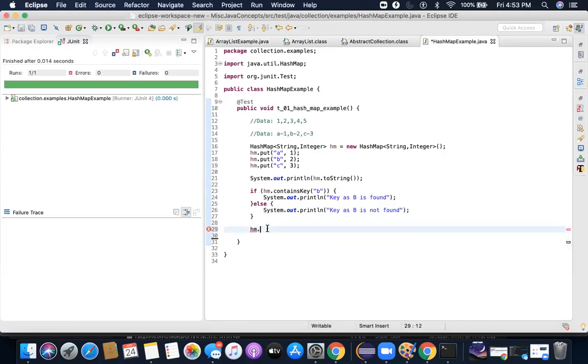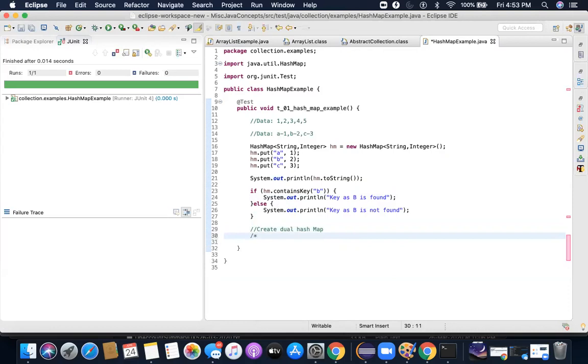Now the last thing in this is, if you want to create a dual hash map, right? Now in what circumstances will you have to do that? So let me tell you an example.